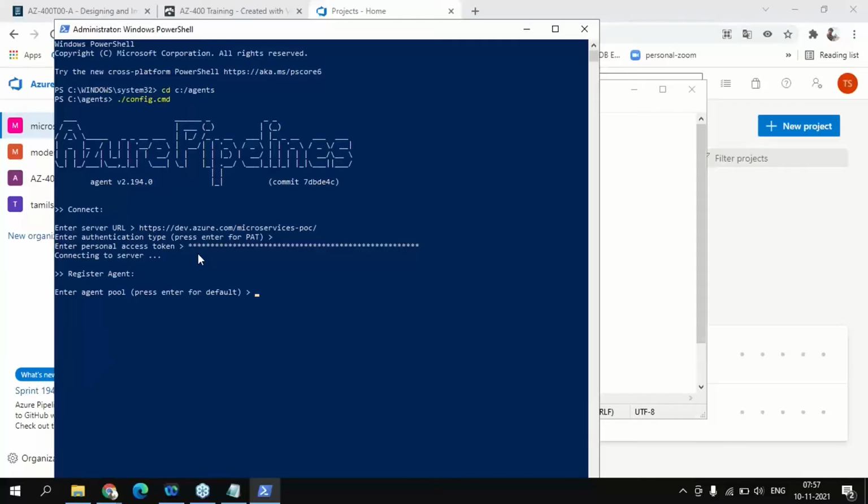It is trying to connect to the server, and it is asking for the agent pool name. There we saw there are two pools: the default one and Azure Pipelines. Azure Pipelines mostly has the Microsoft hosted agents, so I'm going to use the default one. Maybe we can create a new agent pool also, but for now we can proceed with the default agent pool. Then the agent name. If you want any specific agent name, we can provide that. Otherwise it automatically takes my local machine host name. I'm just entering it.